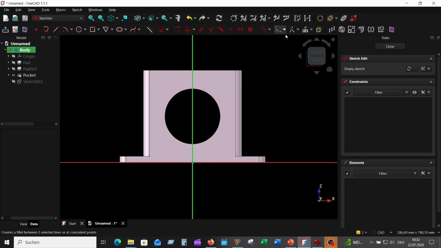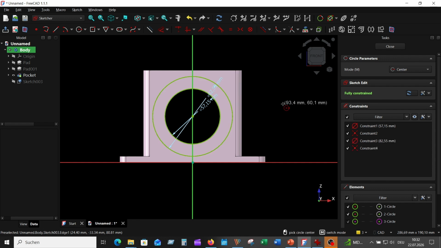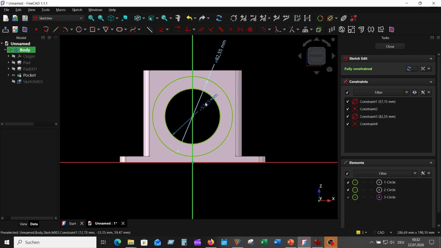First, extract the reference curve to define the center point. Now, sketch the two circles according to the drawing. The sketch is full constrained, then close the sketch.